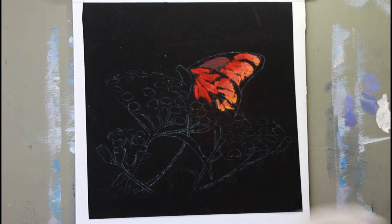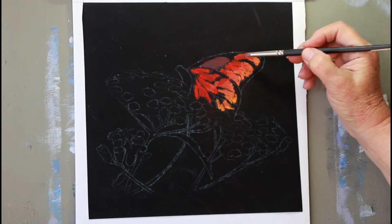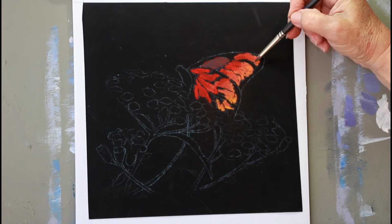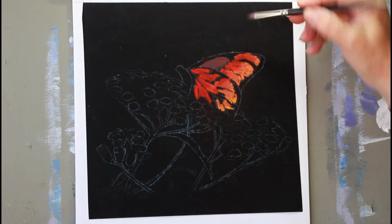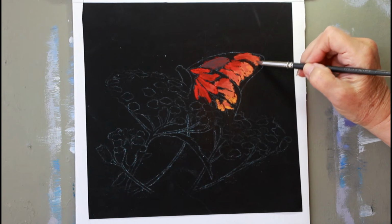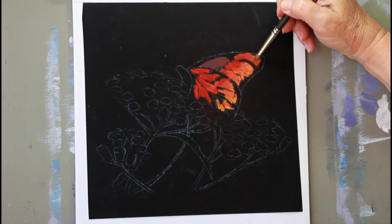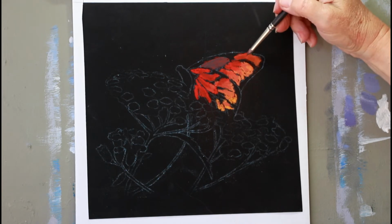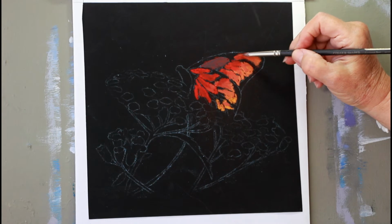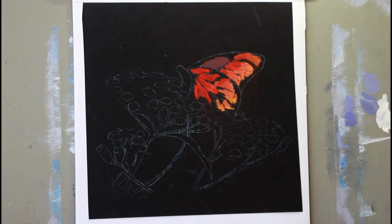I have a paper towel down here to wipe off my color shaper or to dry my fingers off. I've also got a wet washcloth next to me. So if I get my fingers too dirty, I can always come in and wash them off a little bit and then dry them. That way I don't contaminate my colors too much. I try not to. But now you can kind of see how this blending works.